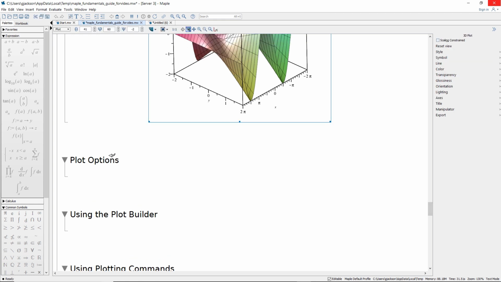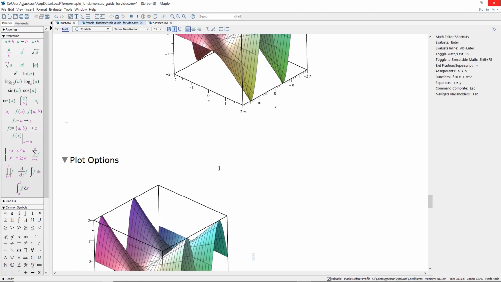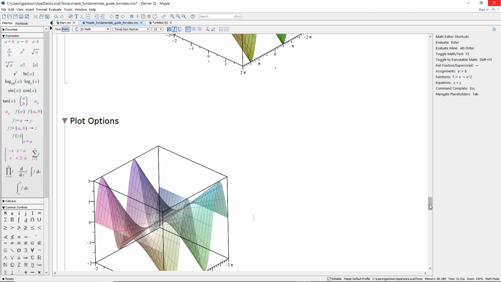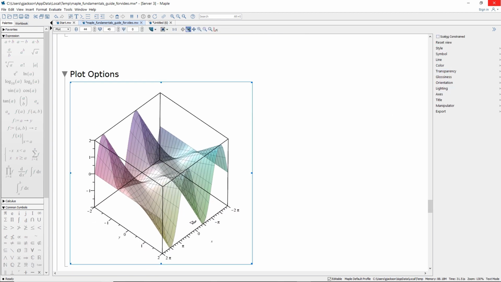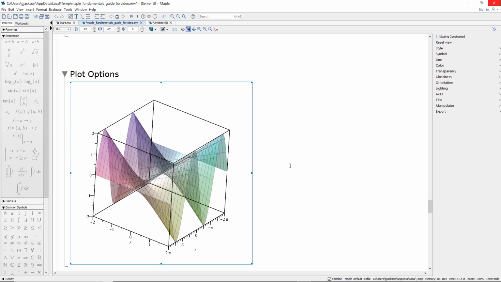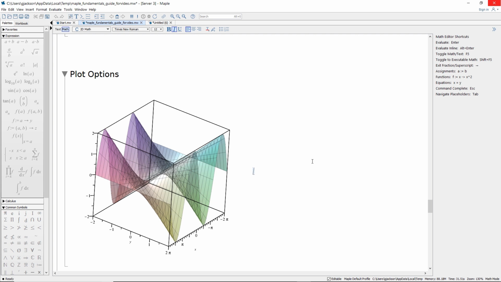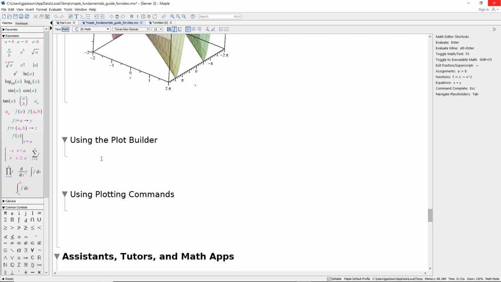I'll just copy it and let's explore just a few more options with this plot as well. Let's say over on the right here, I just want to adjust the transparency. Let's say I want to make it look a bit more transparent so that I can see features throughout my three-dimensional space. It's that easy just to change different options. If you really are looking for more options on how to build a plot, we have something called the Plot Builder. It allows you to create and customize plots in Maple.